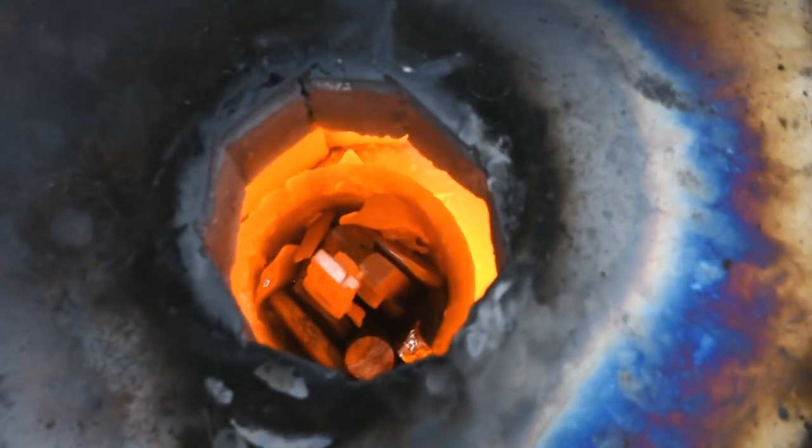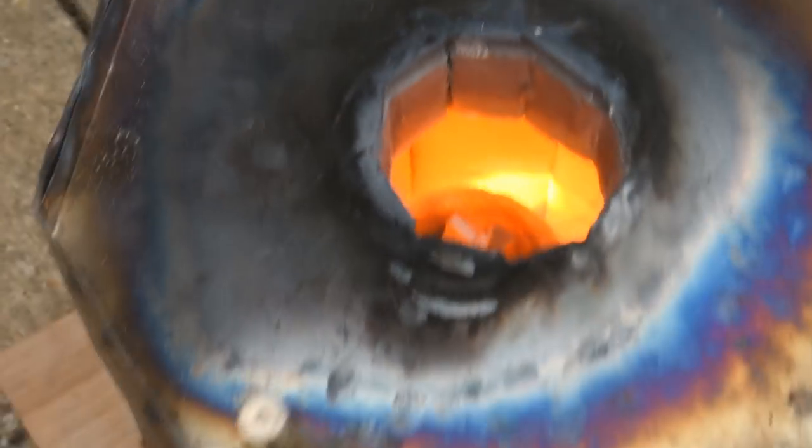Fire up the grill and here we go. Just fired it up — all those other things I cast before are in there, melting it all again. I threw in about a pound more copper, which is a significant portion of what I put in there, so hopefully that'll bring the copper content up high enough that it won't be so brittle. I hammered on one of the sprues — the risers I cut off — on the railroad track and pounded it with a hammer. It didn't shatter, so I don't think it's super brittle. Just a little more copper should bring it up to good. I'm going to wait until it's hotter to pour this time. I'm also going to preheat the mold with a torch, shooting it down into the holes to warm up the sand so it doesn't suck all the heat out. Two things I'm doing differently this time — we'll find out.